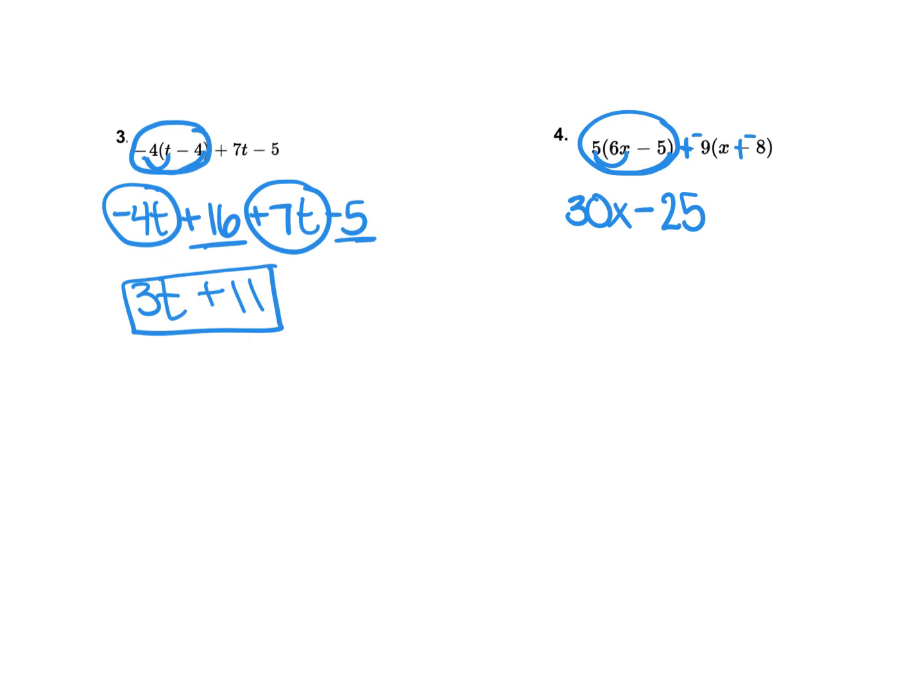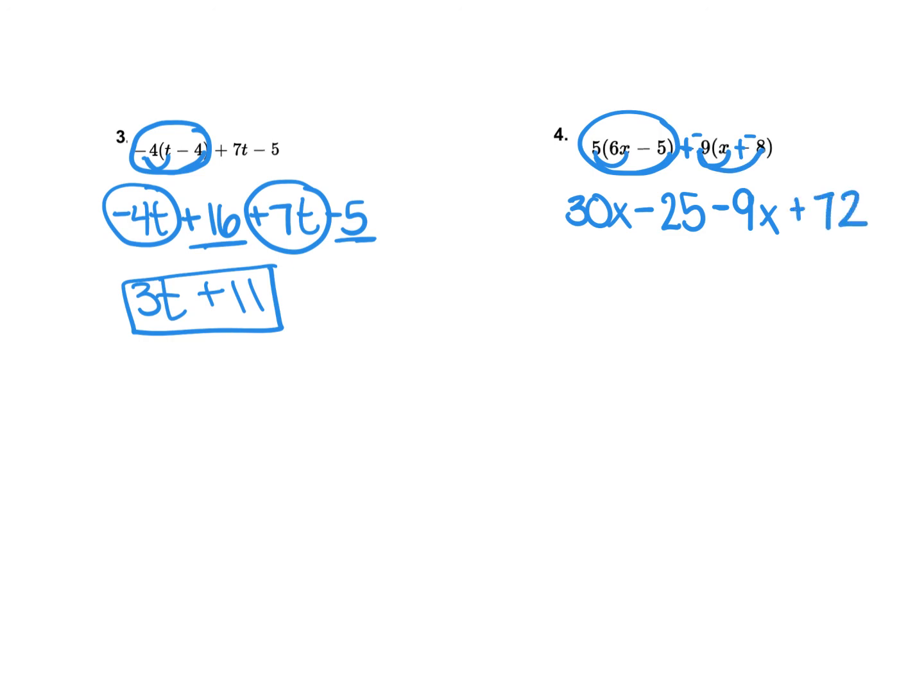So I have negative 9 times x gives me a negative 9x. So you could have a plus a negative there. That's fine. Or better yet, let's just make that, because it was a negative answer, I'm going to put a minus. And now I have a negative times a negative. That's going to give me a positive. So I have plus 72.